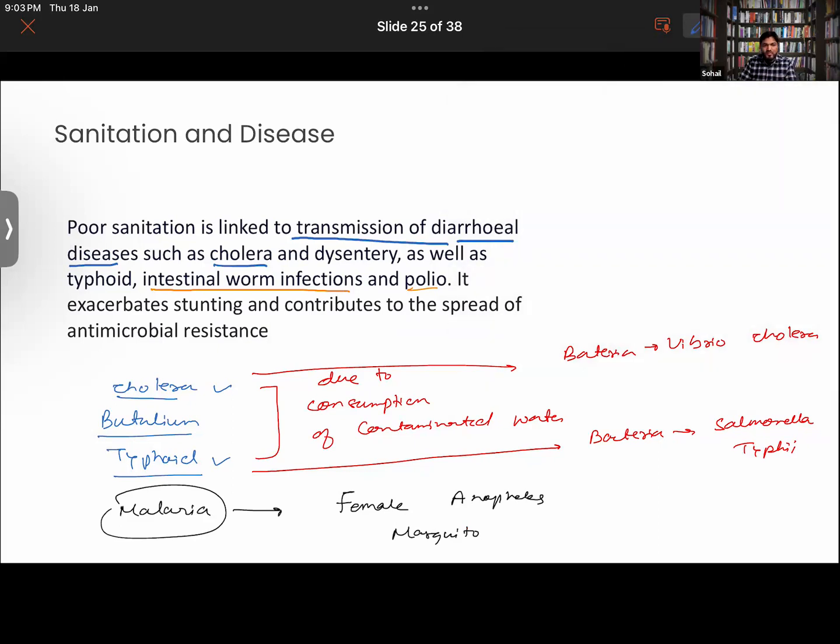Further, is malaria caused by a bacteria or by a protozoa? It is caused by a protozoa. Do remember that as well. Any question in it, please do let me know. So we saw that improper sanitation can lead to these diseases. You can add meningitis also, and hepatitis can also happen due to this. Any questions, please let me know.